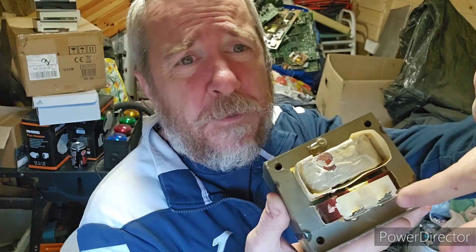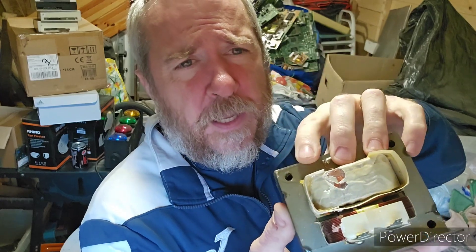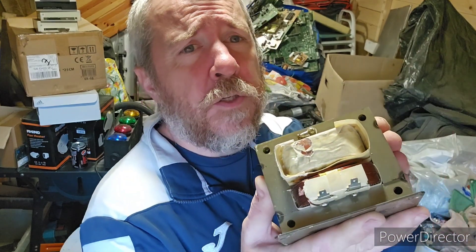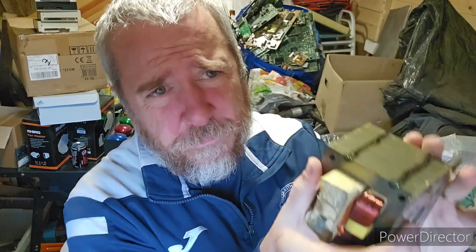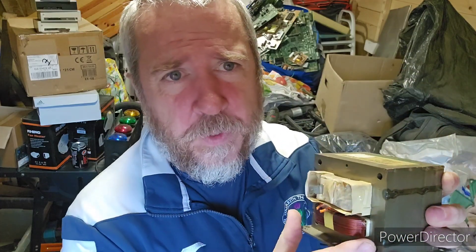The transformer comes in two parts — it has a top section and a bottom section. The bottom section is just a straight line of fins, and the top section is like a letter M, or if you turn it on its side, a letter E. Sometimes they're referred to as I's and E's, but I just call them metal fins. We want to break the bottom one so we can knock the I's off the E's, take this bottom plate off with the bottom row of fins. From there we stick it in the vise, bang the E's through, get that top piece off, flip it over and get the other piece off.